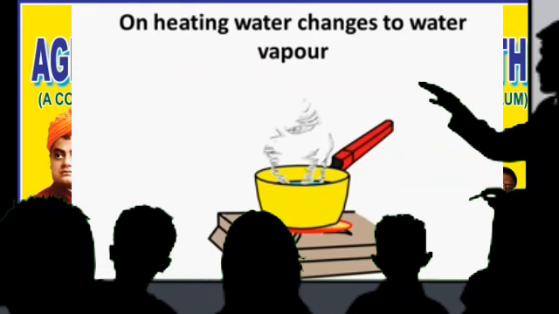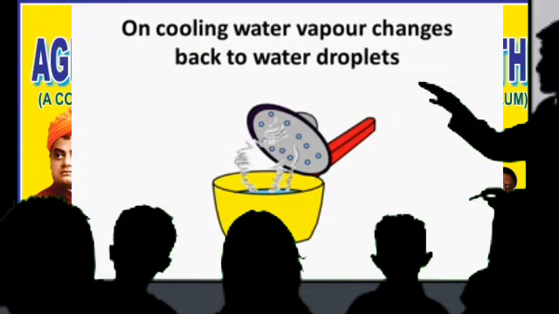The process of changing water vapor into water on cooling is called condensation. So what is condensation? For this, on page 44 you can see, hold a steel plate in front of a boiling kettle. What do you see? In the pot where you were boiling the water, just over there where the water vapor is coming out, please hold any dish. What you will see is little drops of water on the plate. This is because the steam cools down when it touches the plate and changes back into drops of water, because the water vapor was hot and the plate was a little bit cool.